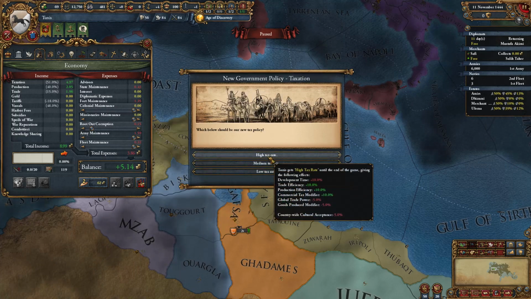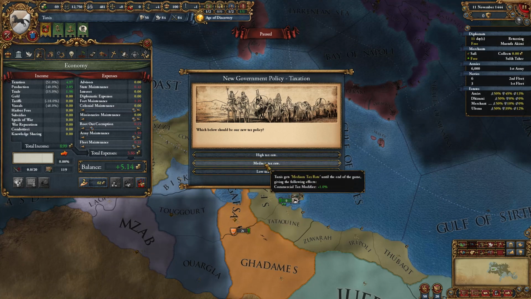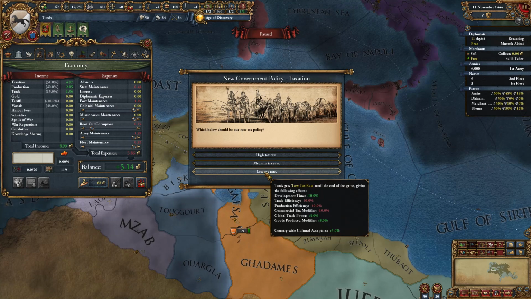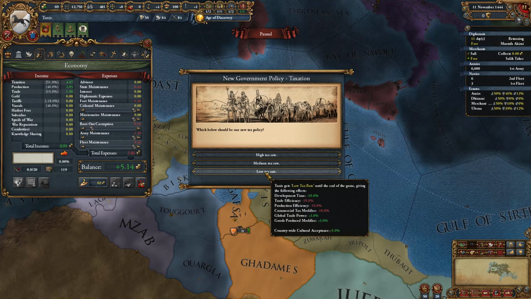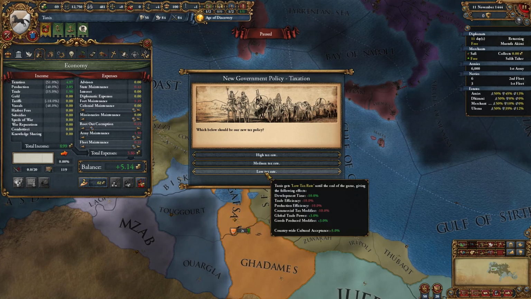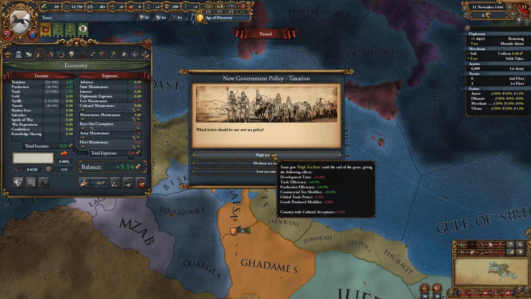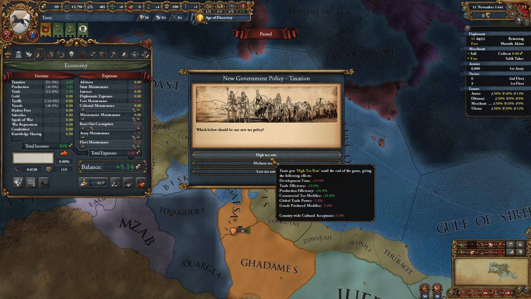Taxation. Yeah, I think I'll just do medium taxes. But if you have low tax rates, if you see it there at the bottom, countrywide cultural acceptance. Now, cultural acceptance is something that I am going to have to talk about as well. But that is quite good. If you have high taxes, the cultural acceptance goes down, and that's bad. But it gets you a lot of money.